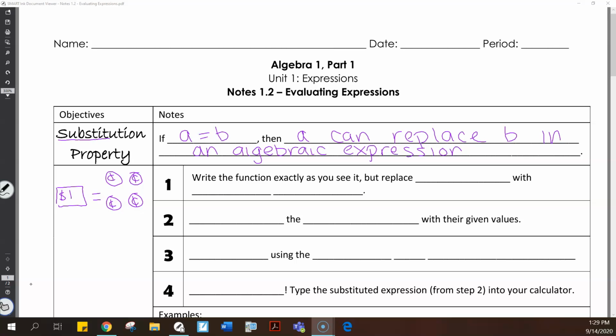So the same thing is true for my variables. Sometimes A doesn't really tell me anything, so I need to switch it with something that will work. Just like my vending machine didn't want to take dollars, I need to switch my dollar for something that's going to work here.